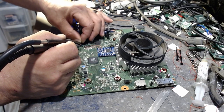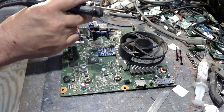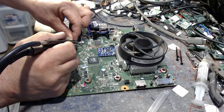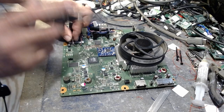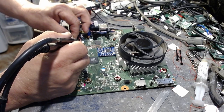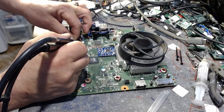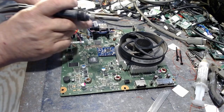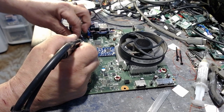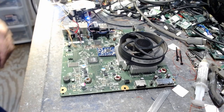You don't want any of these wires touching each other, otherwise it is going to give you an error when it tries to read it. Always try to keep this clean. Okay. Orange. There we go. And then we have yellow. Last one. And there we are.